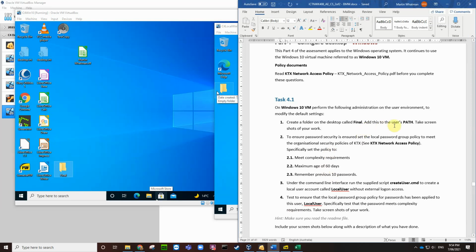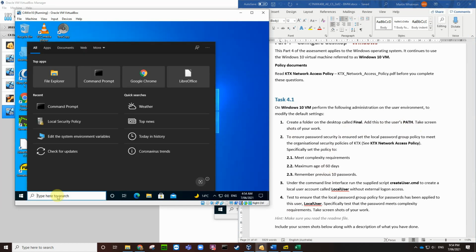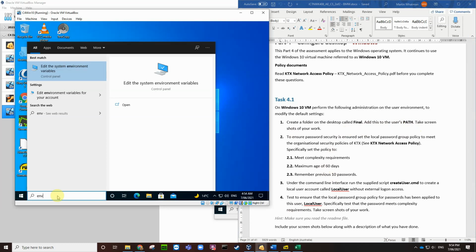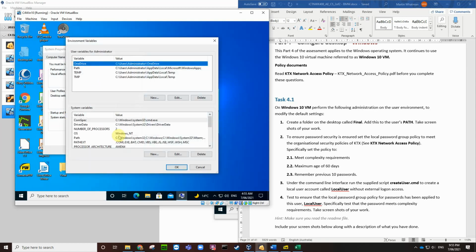Now what we need to do is add to the user's path and take a screenshot of your work. The way to get to the path is to look at environment variables. If you type in environment, you can edit the system environment variables, and there's this little button here called environment variables.